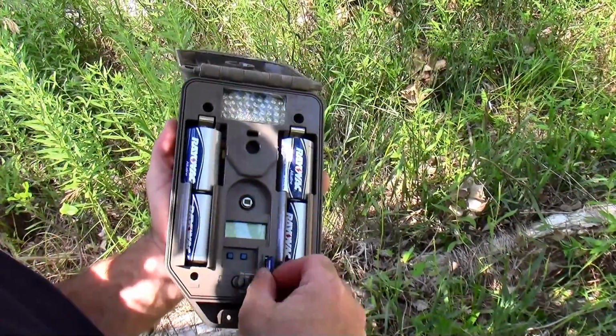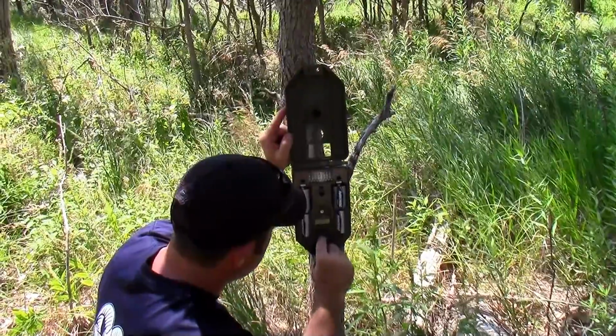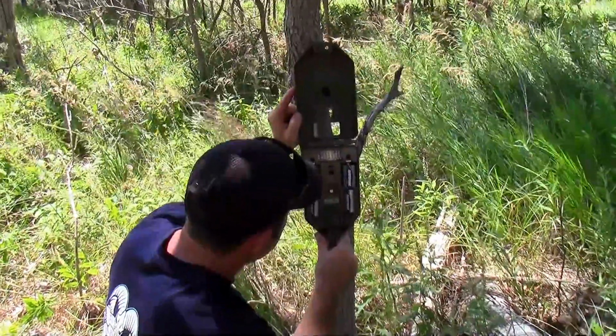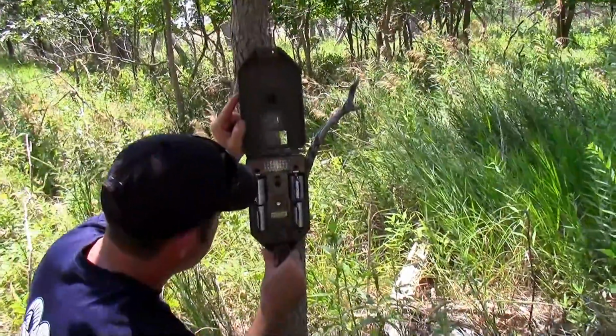Well, we should be good. We've got the trail cam set, we got our trophy rocks out, cleared out the tall grass so it doesn't set our camera off. So hopefully this summer, when we pull the SIM cards, we'll be able to see what kind of deer use in this area. And as we go into fall, we'll have a better idea what kind of deer are still hanging around and living on this particular piece of property.